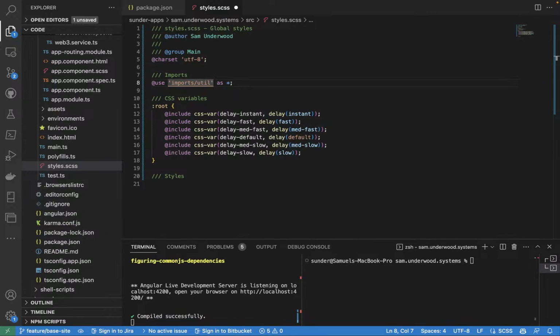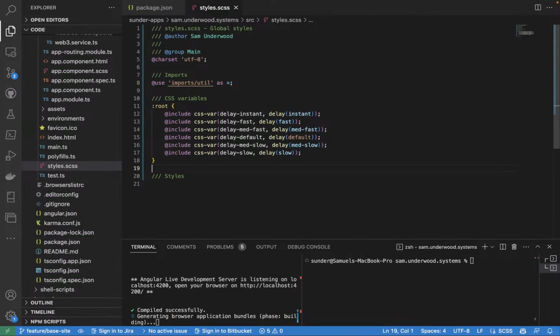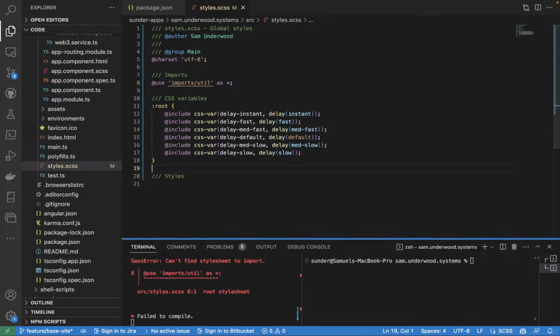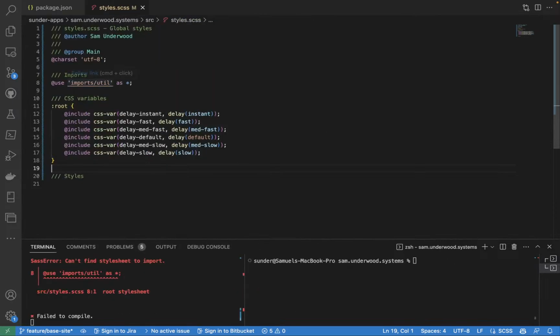All right, so what I'm trying to do here is import the util library. Okay, so wait, if I save this here, it's gonna fail to compile because util does not exist.